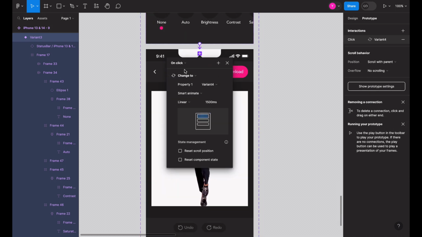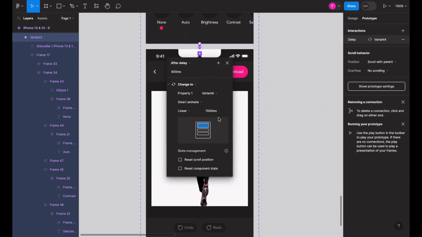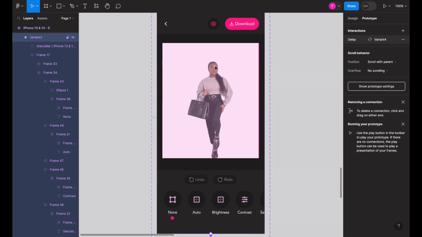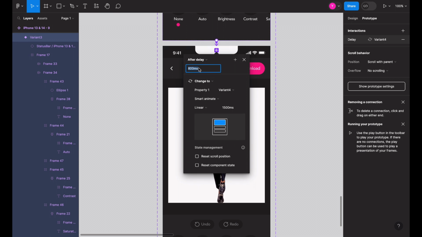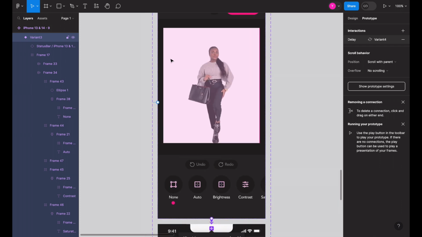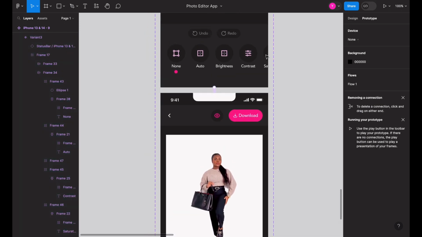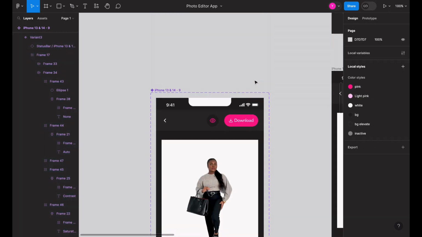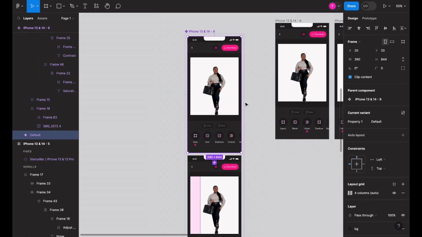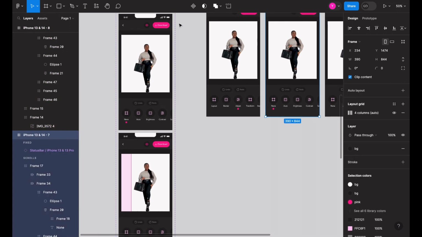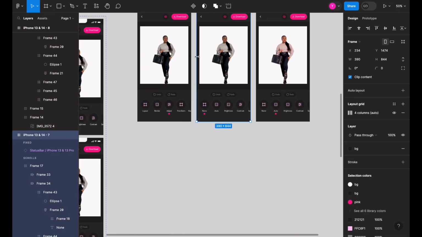And I also want this, after delay, to come to this screen. Since I gave this a delay, this animation is going to happen within 1500 milliseconds. I want the delay here to be more. I'm going to give 1800 milliseconds, so this can have enough time to animate. So let me give this 1500 milliseconds and see how it's going to look when I prototype it. I'm just going to copy this first page and paste it here.